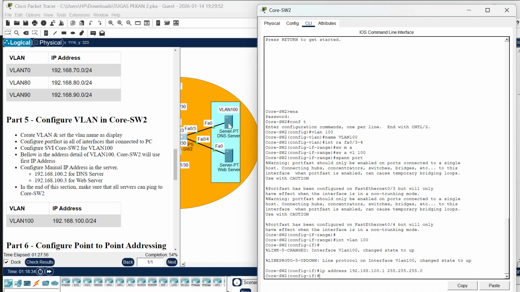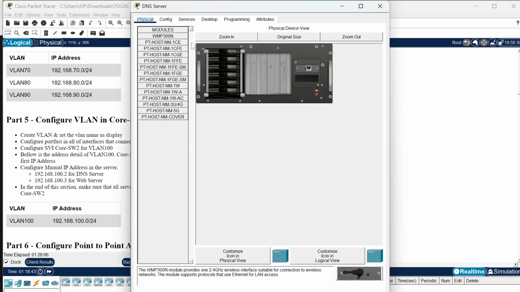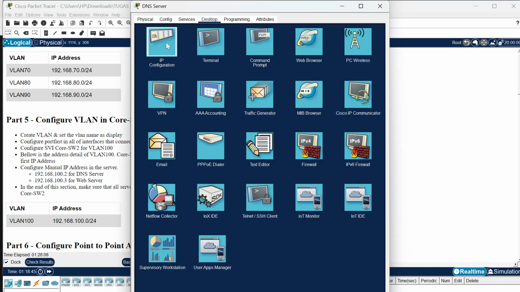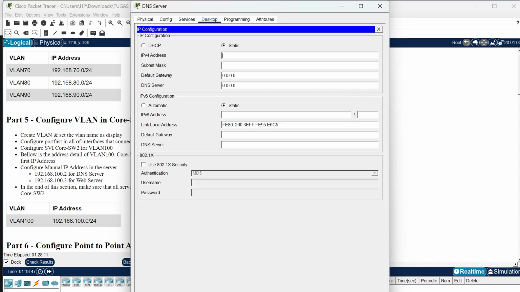And we go to server 1, desktop, IP configuration. We do this for the static: 192.168.100, prefix, 192.168.101, 192.168.102.